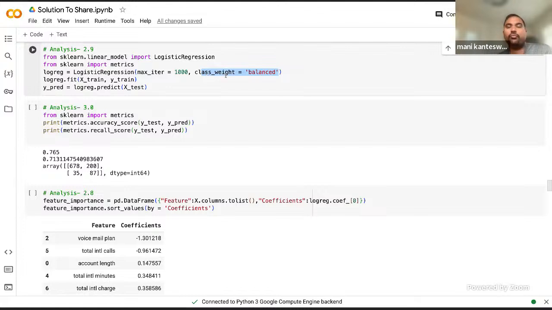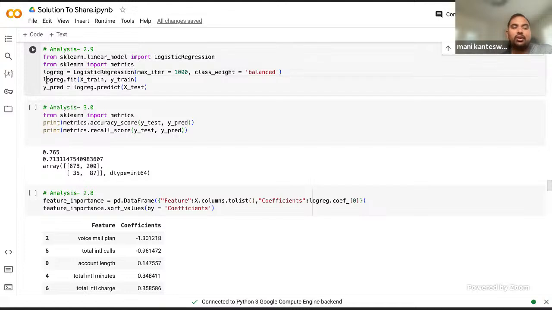There are different types of logistic regressions that you can do. You can do equal balanced class weights, or you can give weightage to a particular class in the model. That's called the weighted method, but typically you use balanced for our use case.